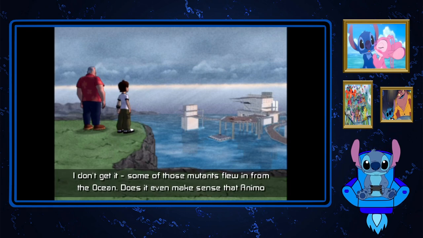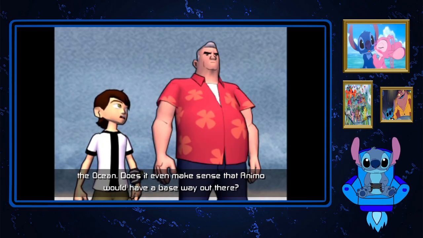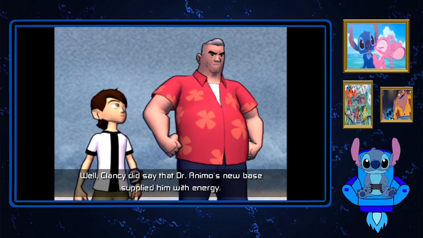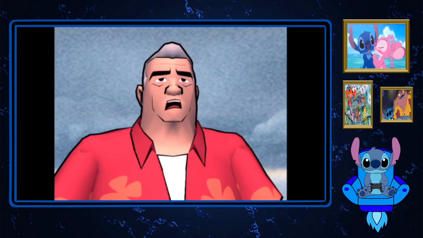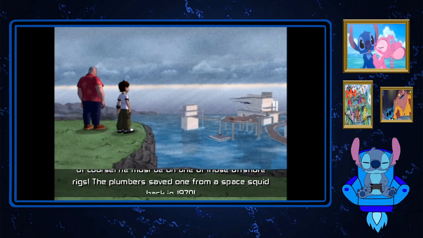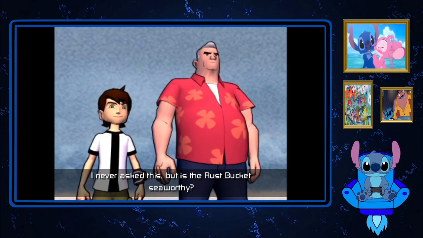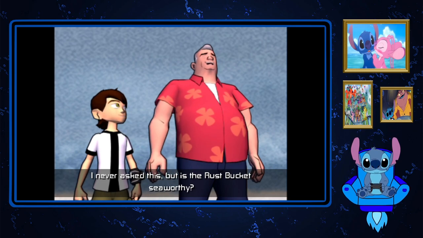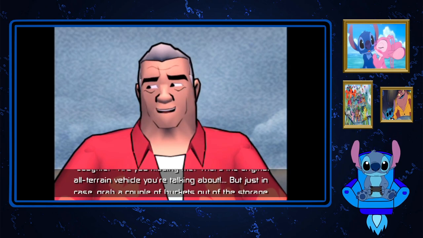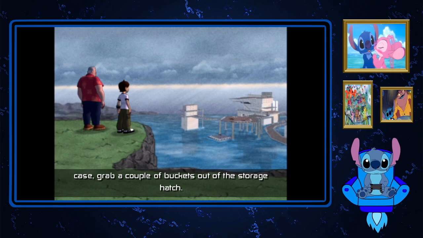I don't get it. Some of those mutants flew in from the ocean. Does it even make sense that Animo would have a base way out there? Well, Clancy did say that Dr. Animo's new base supplied him with energy. Of course! He must be on one of those offshore rigs. The plumbers saved one from a space squid back in 1970. I never asked this, but is the rust bucket seaworthy? Are you kidding me? That's the original all-terrain vehicle you're talking about. But just in case, grab a couple of buckets out of the storage hatch.